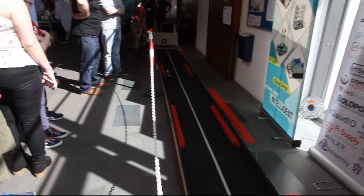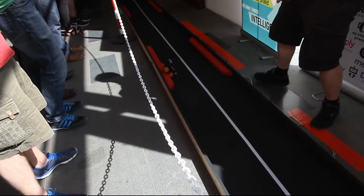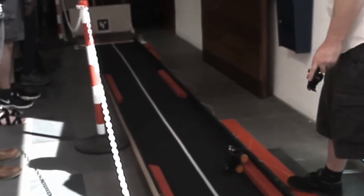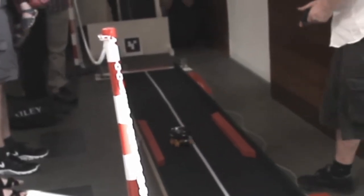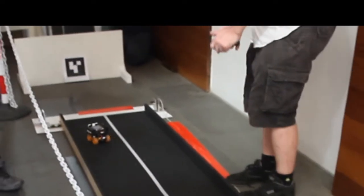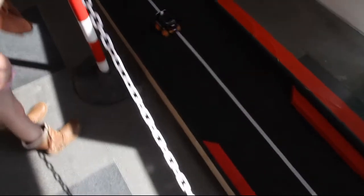At the event, yet again there were lighting issues — really bright light and really dark shadows. Just before the event I added a backup routine where if the marker couldn't be seen, it would look for a line and follow it. I think that might have been causing issues, because the bright lights just off track may have appeared as a line. Also because of the high contrast scene, it couldn't actually pick up the marker since it was effectively in shadow, so it was relying on the line the whole time. Another challenge that went well in practice but was scuppered by lighting conditions on the day.